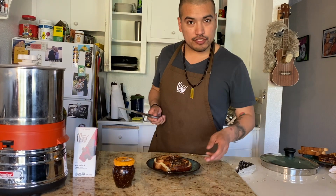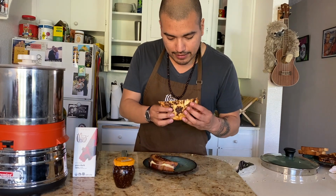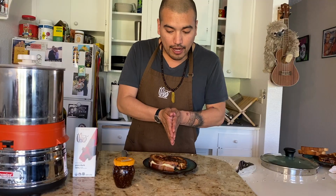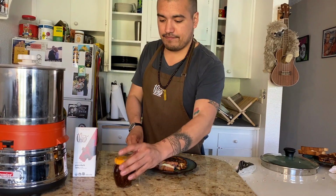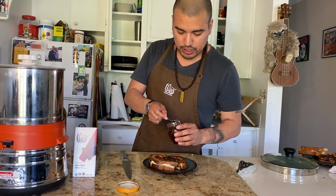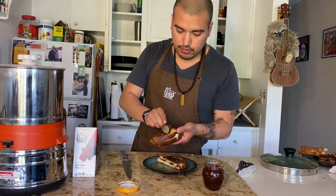Now we have our perfect chocolate grilled cheese sandwich. You can see that you have little layers of chocolate, layers of cheese. We have that nice cheese-like crust on top. Now my favorite thing to add is just a little bit of jam. So I got some fig jam here. And I mean, we're already adding sweetness to the sandwich by adding the chocolate. So just a little bit of jam.